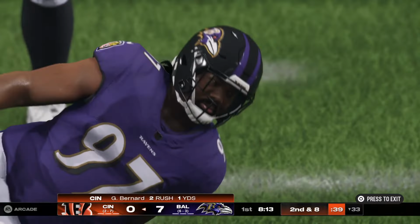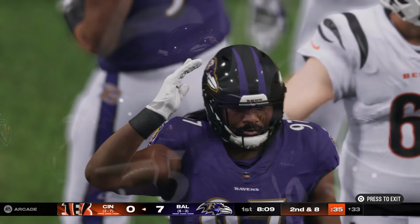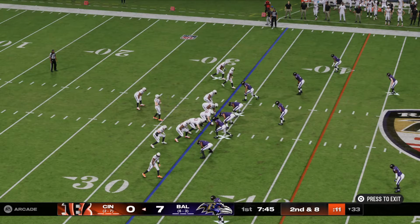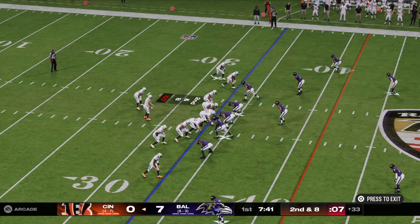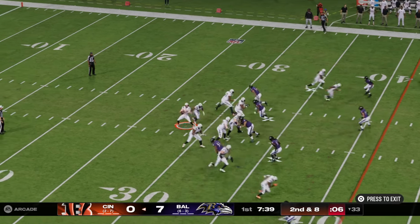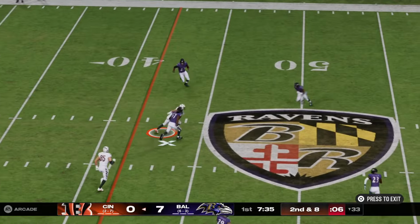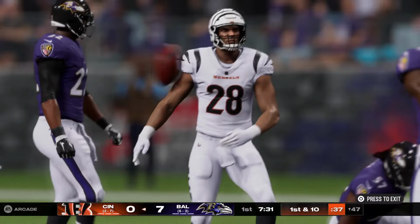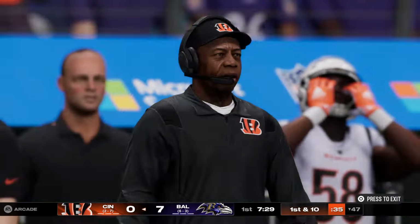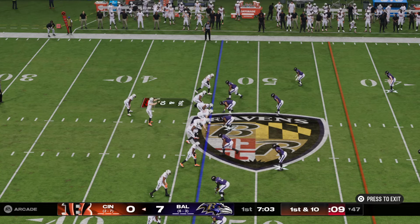He'll work forward for a couple. The veteran safety, Jamal Adams, there for the tackle. 2nd down and 8. Now Dalton. That'll be taken in by Mixon. And he's going to be brought down up past the 45. A fresh set of downs to work with. It is 1st down and 10.